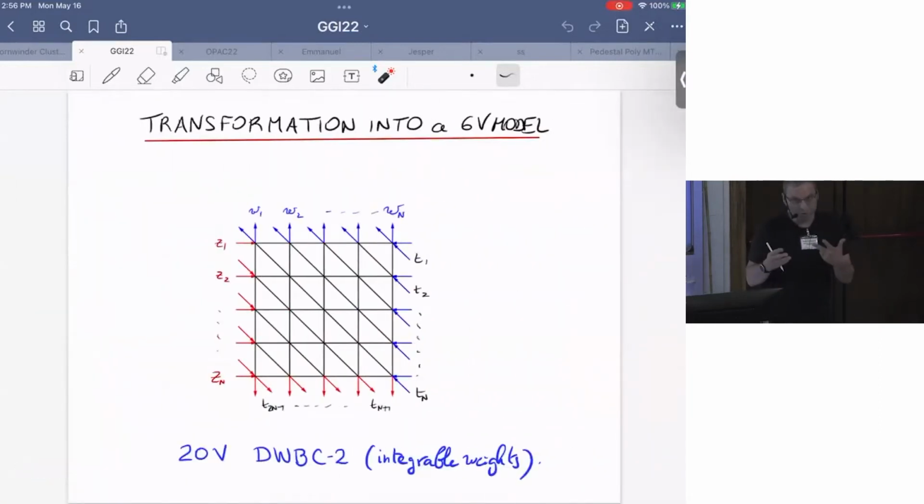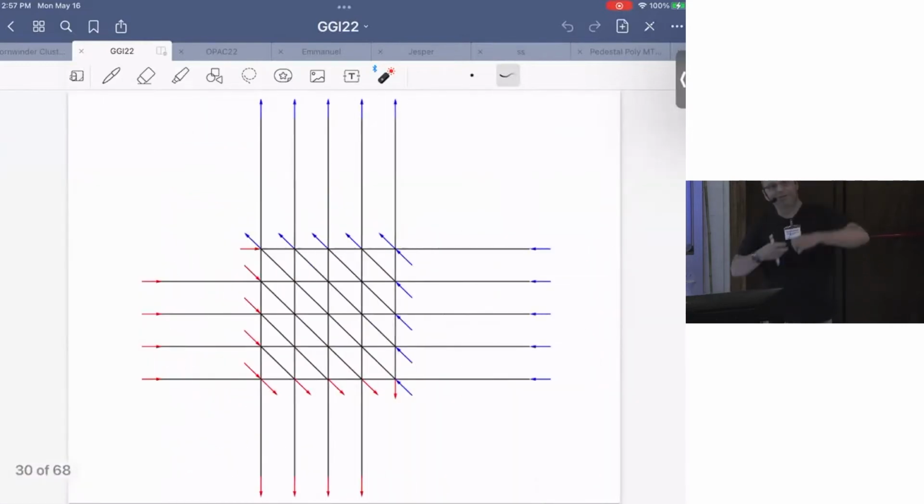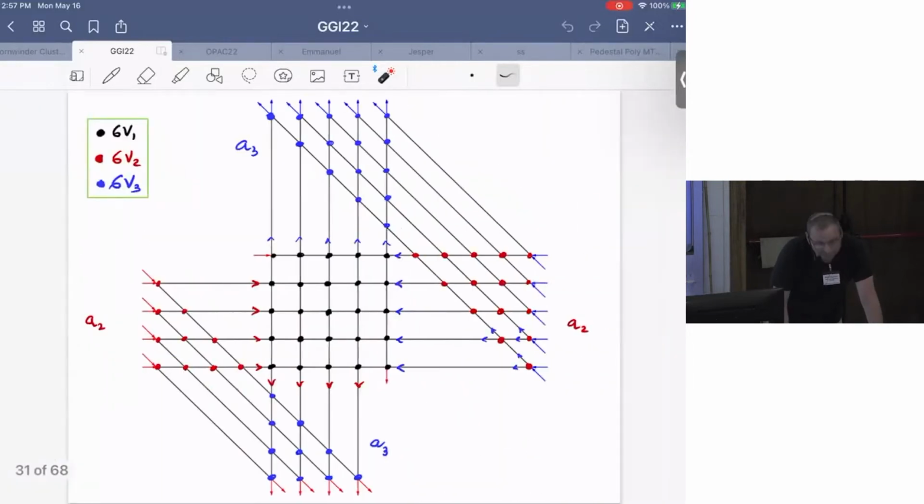So now let me show you how, starting from the 20 vertex configurations on this domain wall case, we can actually boil down to a 6 vertex. So what you do is you pull all the lines. Okay, you can do that. And now you're going to move the diagonals. So the idea is to move the diagonals of the upper half to the top and the diagonals of the lower half to the bottom, right? So the red diagonals I pushed down and the blue diagonals I push up. Okay, so that gives me this.